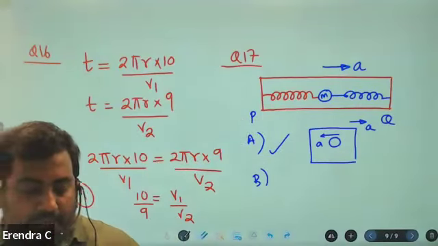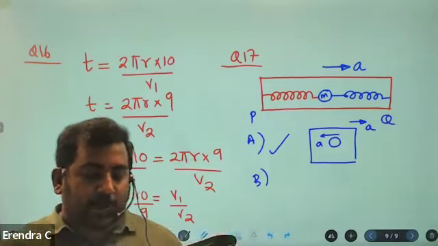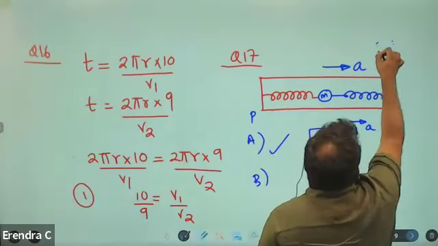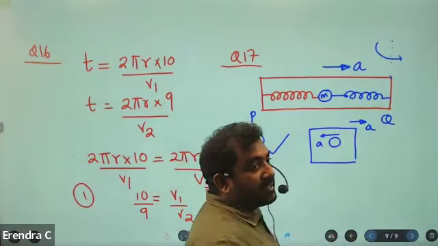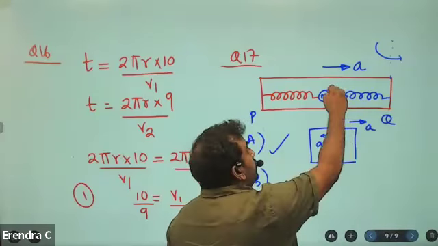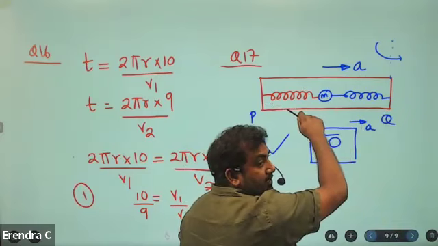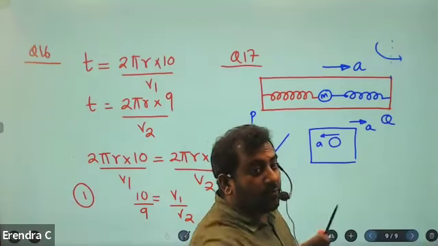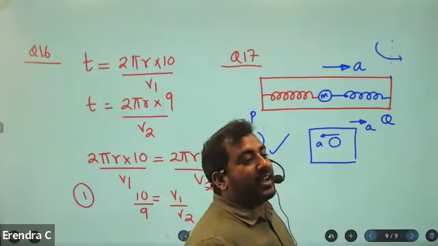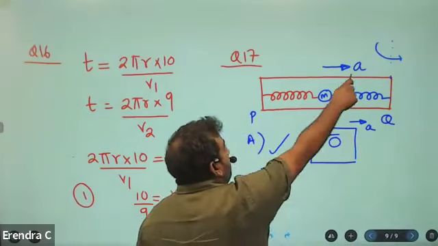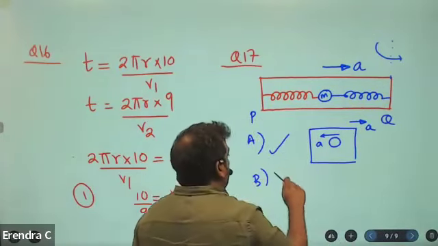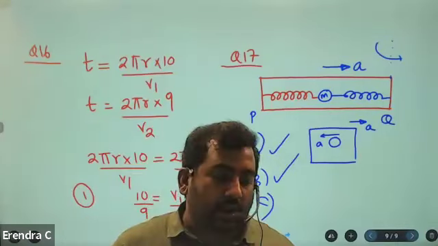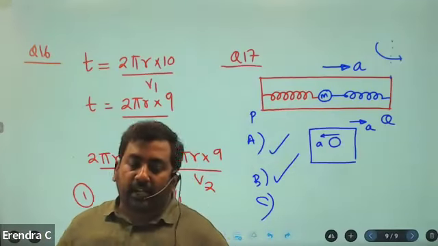Statement B: rotation of the tube around the vertical axis passing through Q. You're rotating it this way. Imagine you're inside a bus and the bus is taking a bend. Are you going to move towards the center or away from the center? Away from the center. What do you call that force? Centrifugal force, which is a pseudo force. So when I'm taking the bend around Q, M will go towards P. That's also correct. Centrifugal force will act on M.